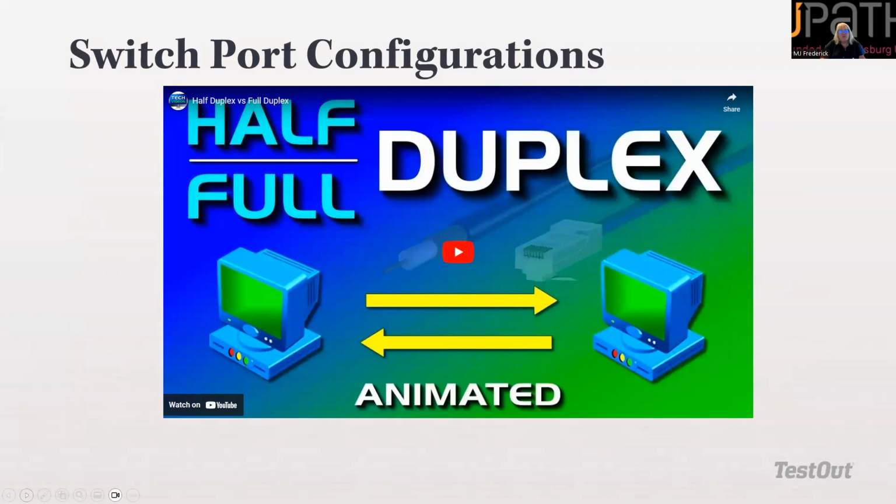And then we have full duplex and half duplex when we're talking about communication. This is a great video, so please go back and watch this. When we're sending and receiving information, of course, half duplex would mean we're sending one way and it gets received. Full duplex is where it is going back and forth. We're sending and receiving, sending and receiving. Half duplex is it's going in one direction. And we're making sure that it's getting there and that you're able to access what you need to access.